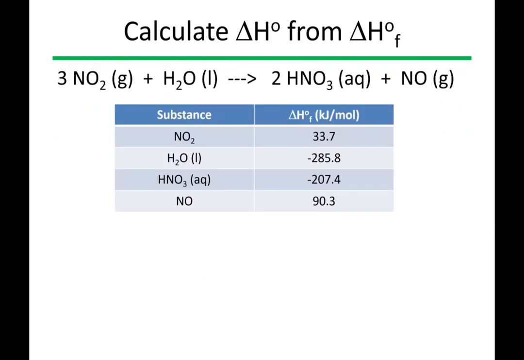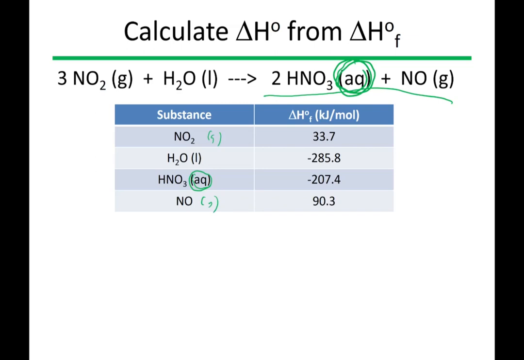To do that, using some standard heats of formation, here's a table with some listed values, and we can start setting that up. So for the products, here I have our HNO3 and our NO. One thing that you'll want to be careful with when you're using these tables, so this one is set up kindly for us, but sometimes we have options for phases. You want to make sure the phase matches. Heats of formation can be different under different phases, and actually these two should both be listed as gases.